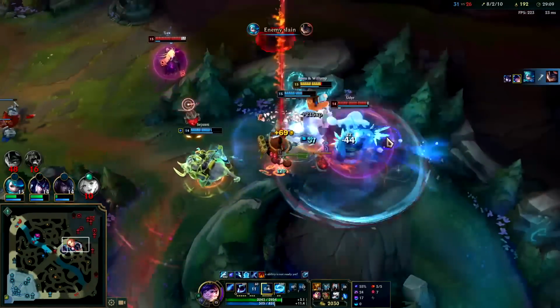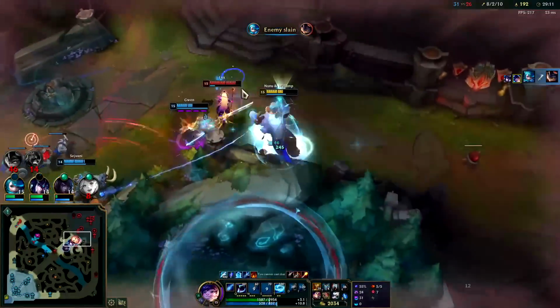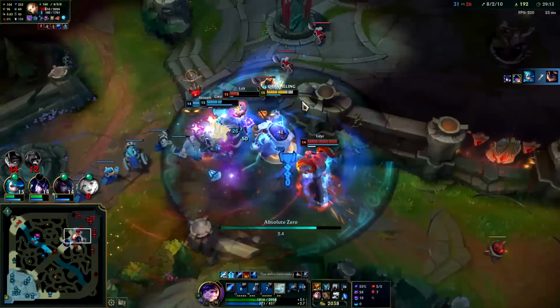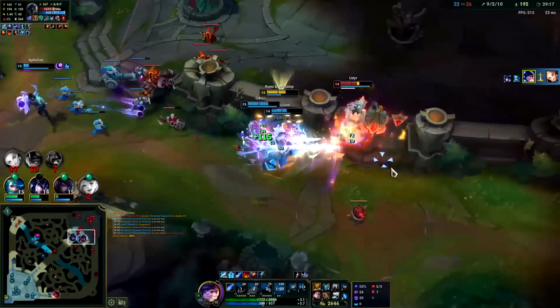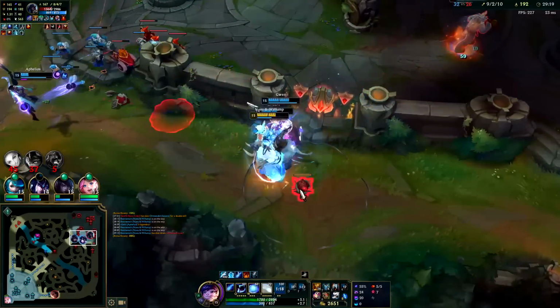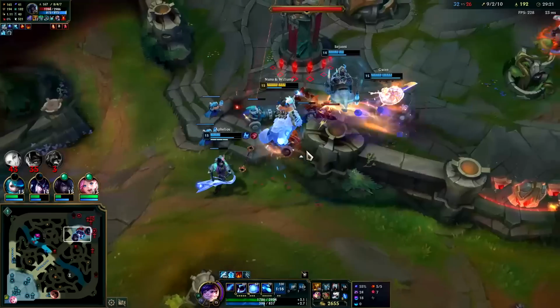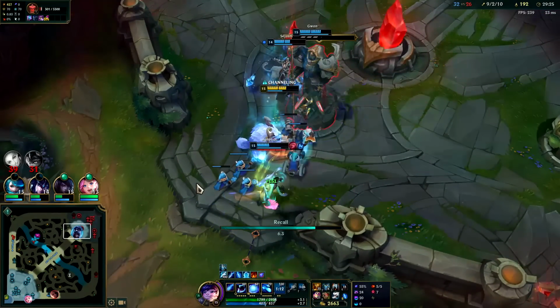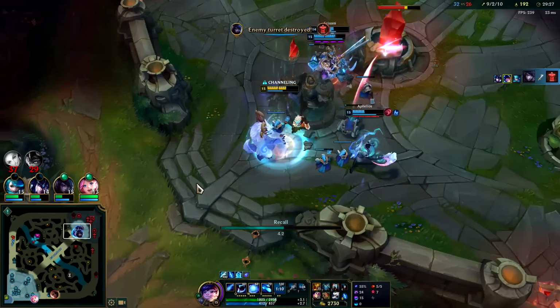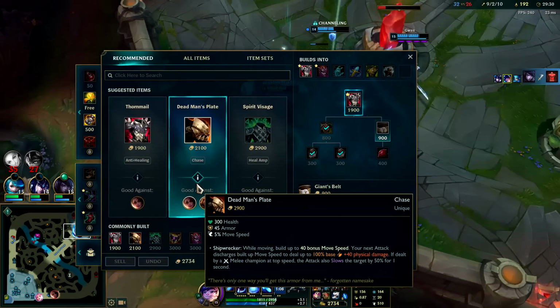Got the knock up. Ooh, we didn't quite get it on the Lux. These guys are dead. Oh, it's such a big throw from them. I don't think we can end here. In fact, I think I should reset specifically. I can help deal with the Samira, particularly with Thornmail. She's not going to be able to giga heal off me like she was before.